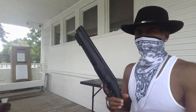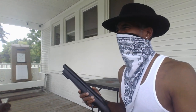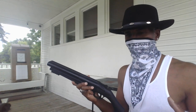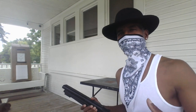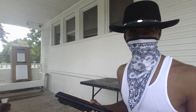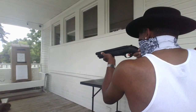Now, the one thing about this version with more power — you're not going to get as many shots. From what I heard, you might get about 10 good shots. That's okay with me, because this right here is going to be added to my non-lethal self-defense collection. Although this thing is hitting really hard — I'd have to be very careful with it. Same thing with my Byrna — anytime you use something non-lethal, you don't just want to use it because somebody's dog pooped on your grass. It's for a self-defense situation.